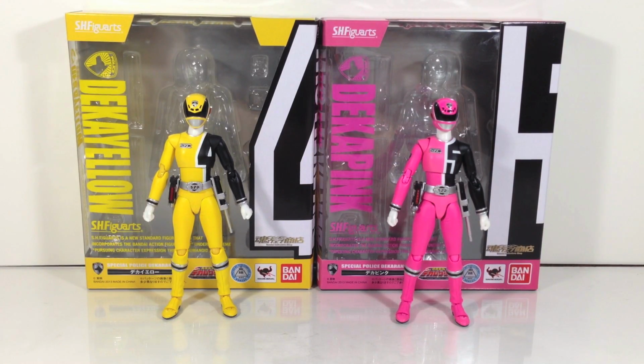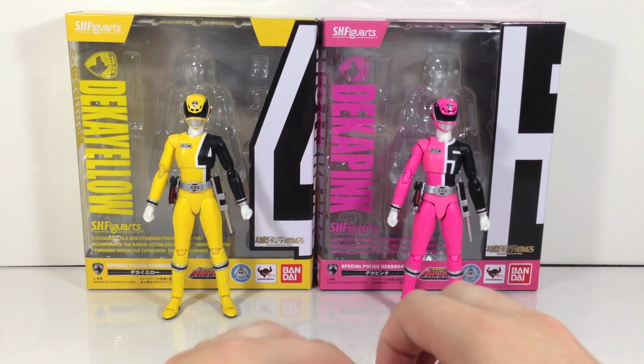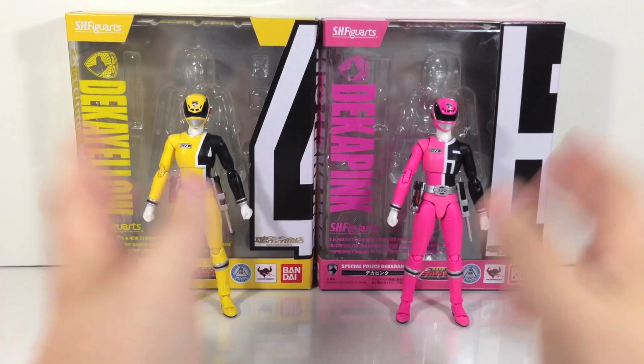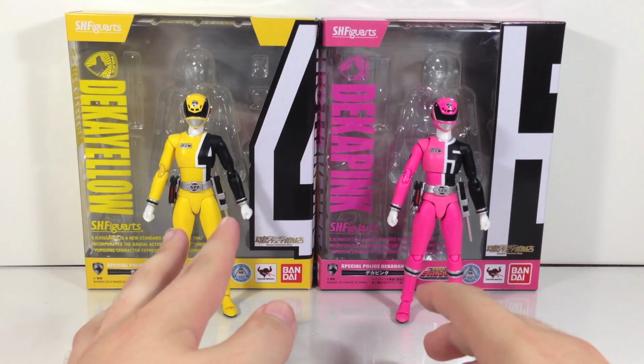Review of the Tamashii Web Exclusive S.H.Figuarts Deka Yellow and Deka Pink, the last of the Core 5 Deka Rangers to be released, the Girls in Trouble: Jasmine, Umeko, Z, or Sid if you are an S.P.D. fan and prefer that. They are pretty close to the same thing, but I really enjoy S.P.D. more than Deka Ranger, but to each their own. I like Deka Ranger too, don't get me wrong. Just clearing the air with that.